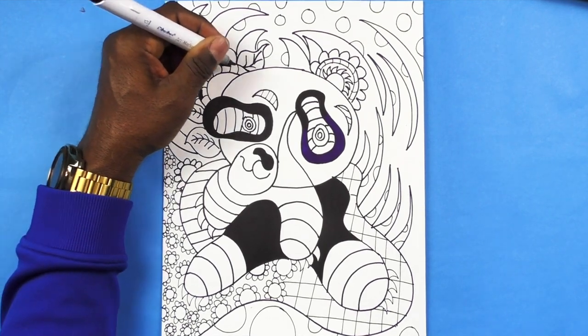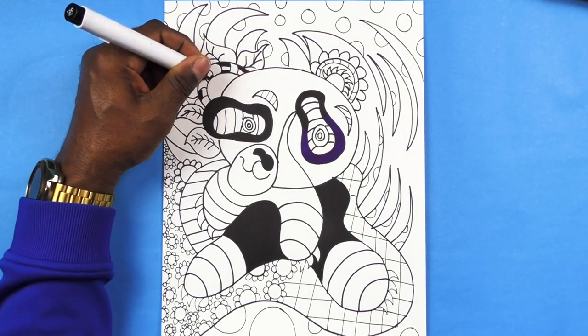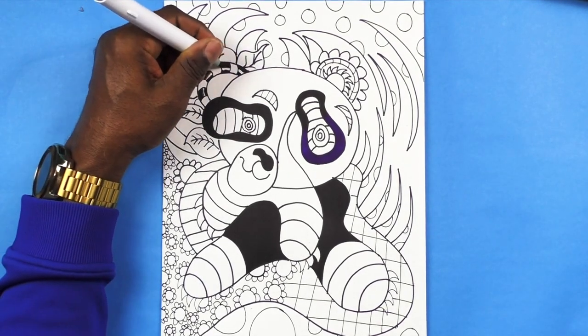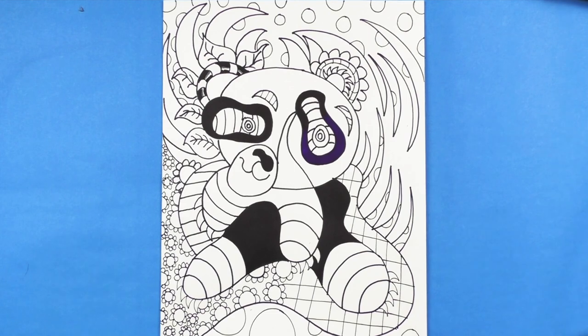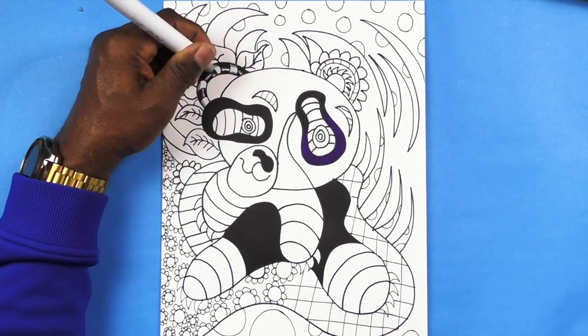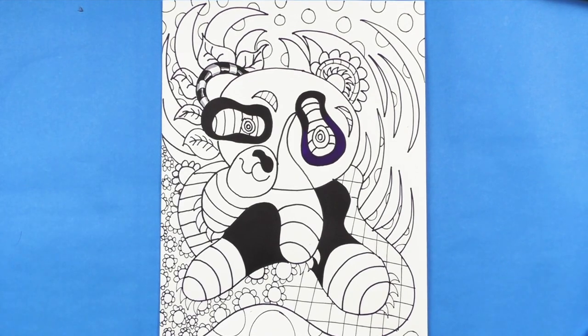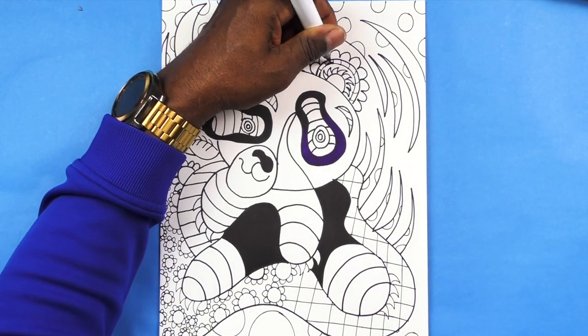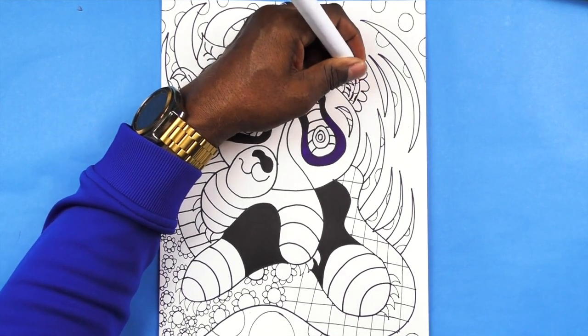He was considered one of the greatest artists of the 20th century. Now, he's best known as the co-founder of Cubism. And you're probably gonna say, Cubism? Well, what's that, Mr. Smith? What's Cubism?